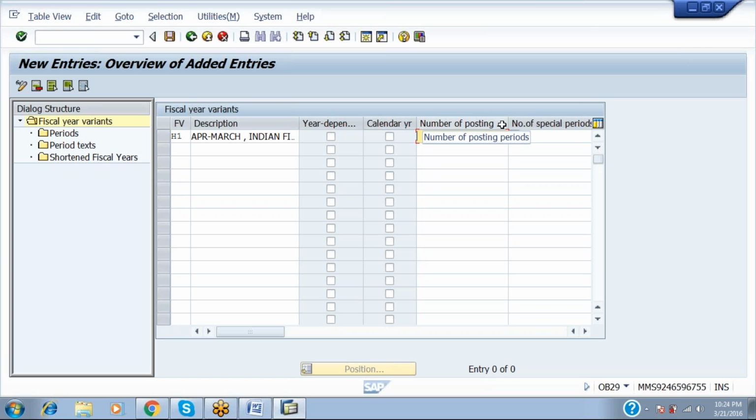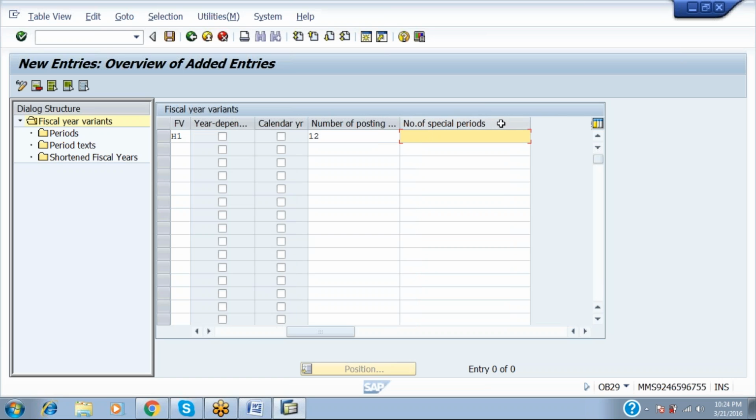That means what we can call the number of posting periods. I am saying that for myself, when I want to post the transactions, I want the 12 posting periods. That means I require the 12 months in my financial year, and those 12 posting periods have to be divided into the 4 special periods.